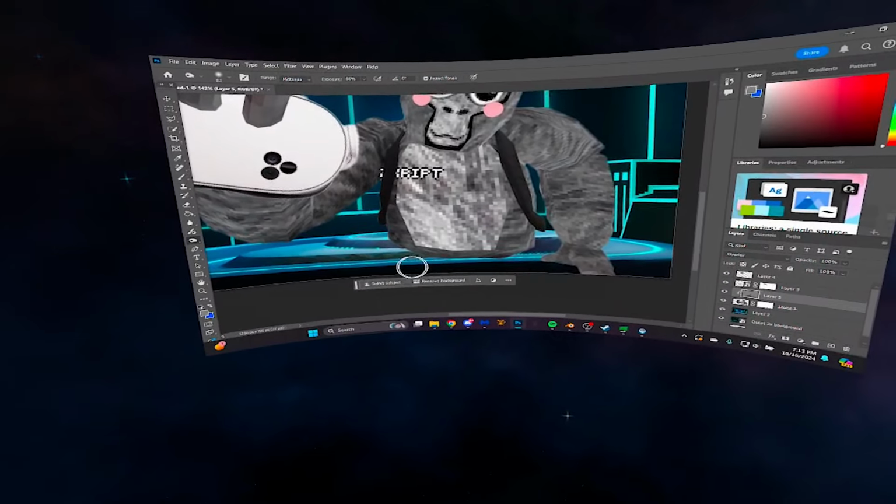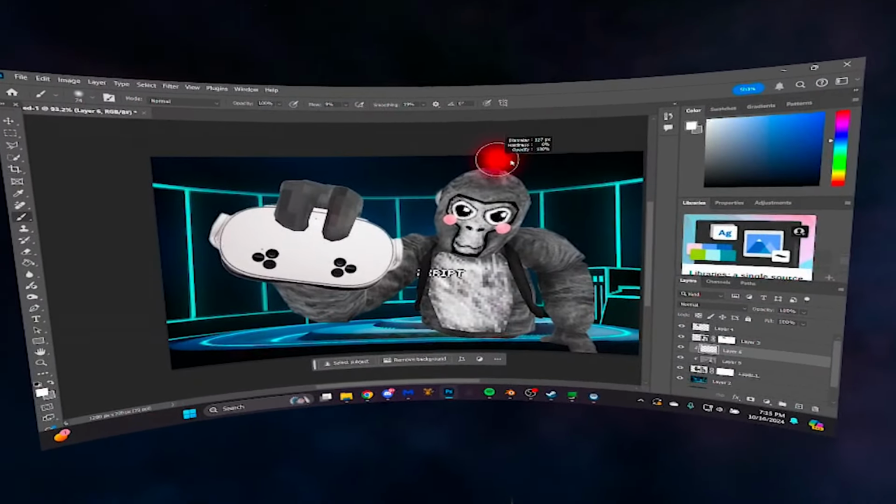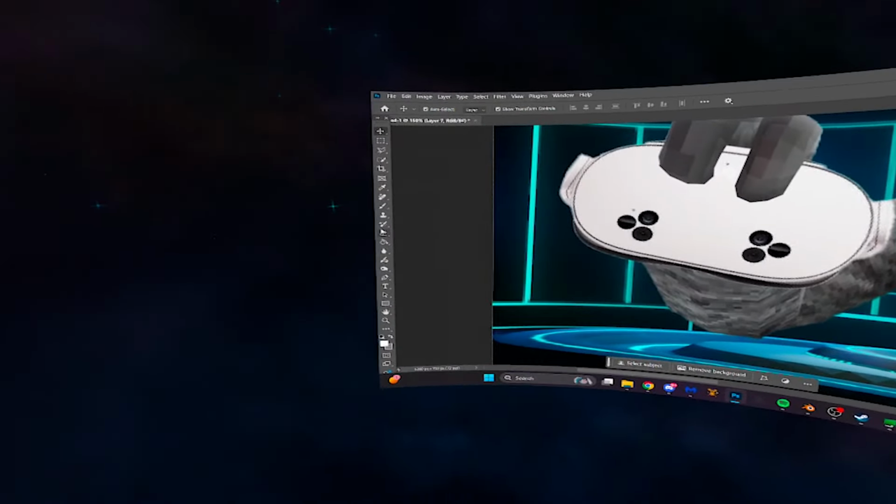Down here would be pretty good as well. Slightly under his head and up here. Also gonna shade the other arm. And now all I have to shade is the hand. Now I'm gonna add a bit of highlights. That always makes the renders look really nice. Now what I'm gonna do is shade the VR headset just right here.